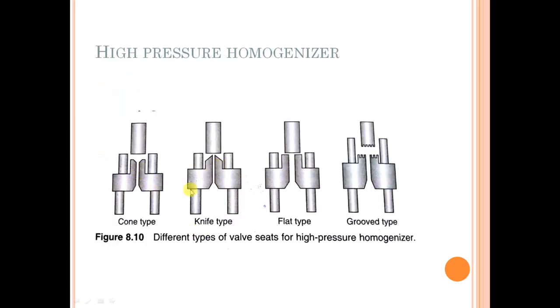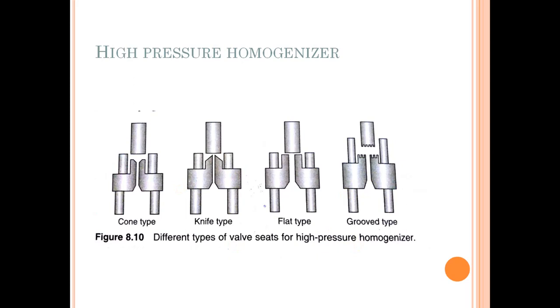This homogenizer system that we have can be used with different wall seats. You can see there is a piston, which is used to push the cells, and the cells are coming from here. Just imagine the cells are coming from here and the piston is in the opposite direction. The piston hits the cells, disrupts them, and the product is released. The wall seats can be of different morphology, as shown here: cone type, knife type, flat type, or groove type. Based on the different types of wall seats, you can have different types of homogenizer systems.